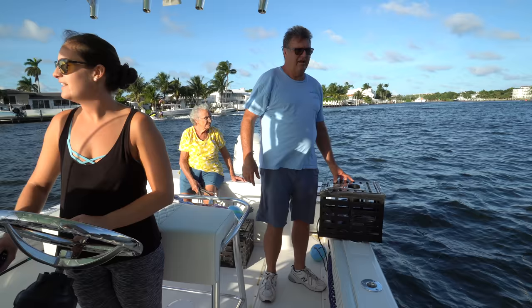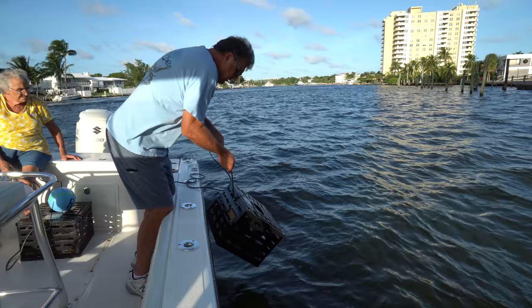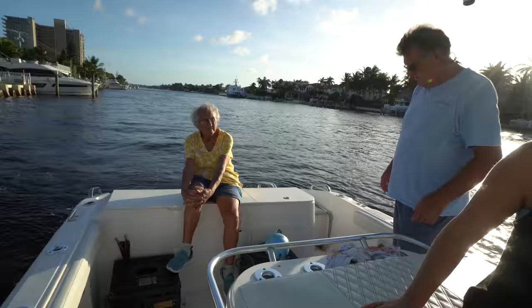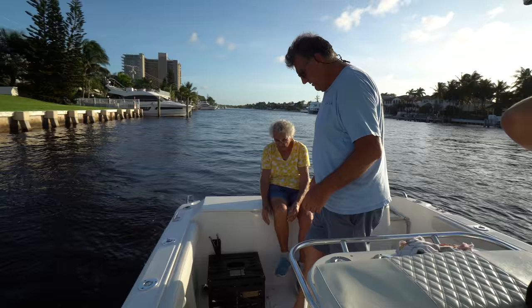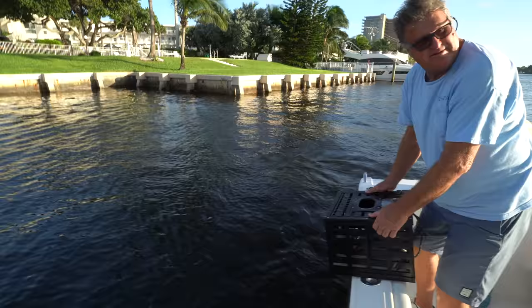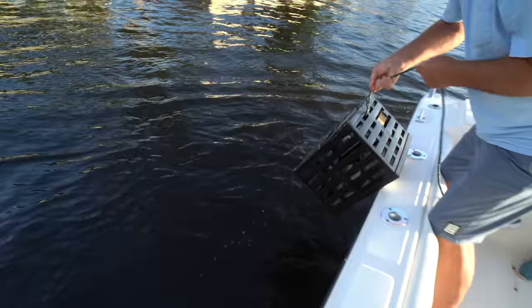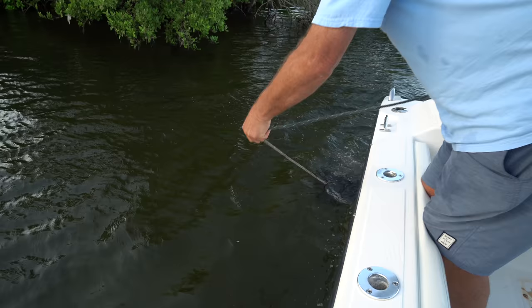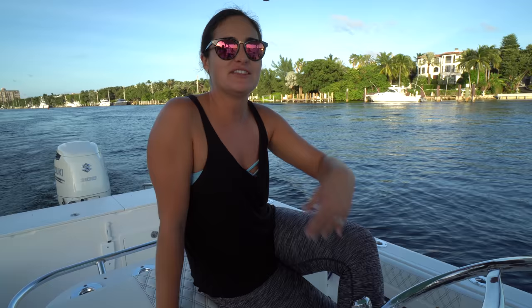Right here? Traps, and we kind of put them spread out in different kinds of areas so we can get an idea of where they're at, what they like. So I will see you guys in maybe a week when we decide to pull all the traps. So see you then.